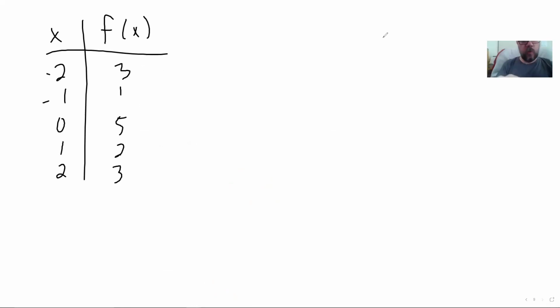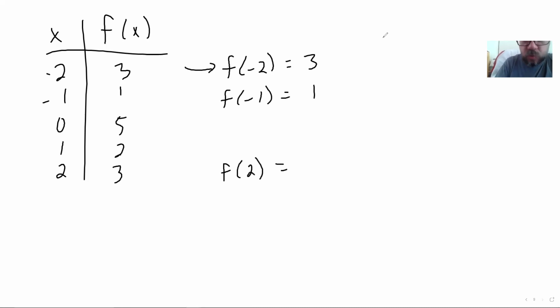And so this is another way of saying that f of negative 2 equals 3, and f of negative 1 equals 1. I'm not going to write all of these, but I do want to do this one. F of 2 equals 3. Now, the restriction that I told you about for functions is that if you put something in, you have to get the same thing out every time. You can't put in 2 and sometimes get 3 out, and sometimes get 5 out, and sometimes get negative 10 out. That's no good. It's got to give you the same thing every time.